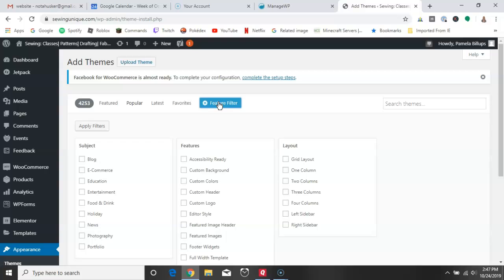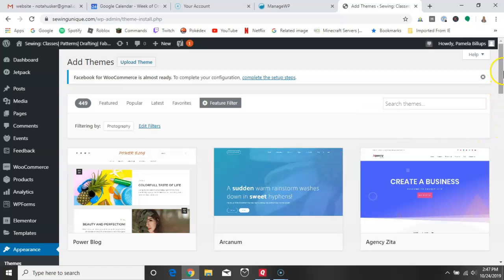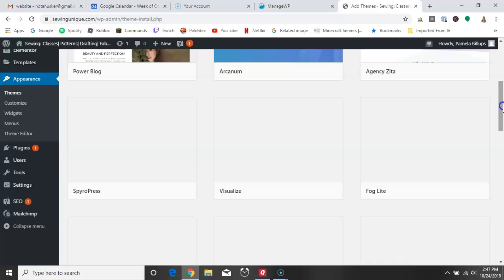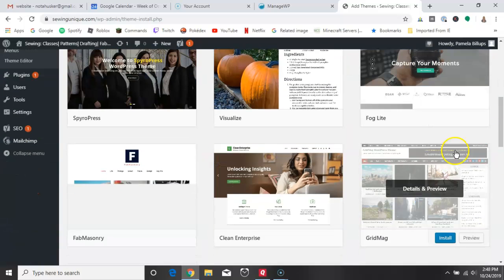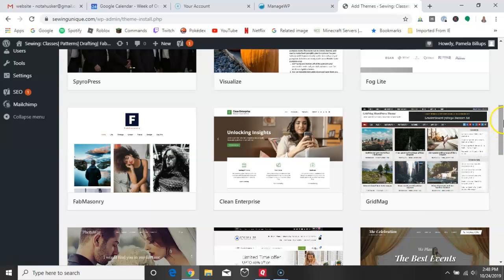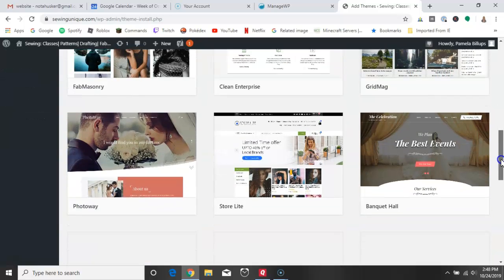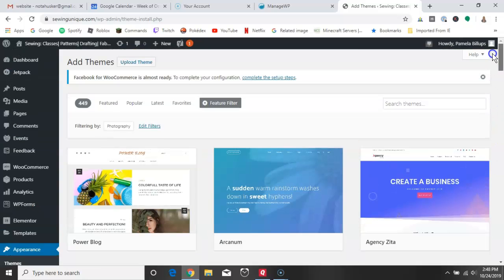This is another thing you can get caught up in. If you have a blog or a photography site, it's a completely different look of a site that you're going for if you have a lot of imagery to show. So it'll give you ones in those categories. I will say some of those categories aren't as good as some of the other lookup options. Again, if you have more magazine or blog based, something where you can get a lot of information right on the front is sometimes better.